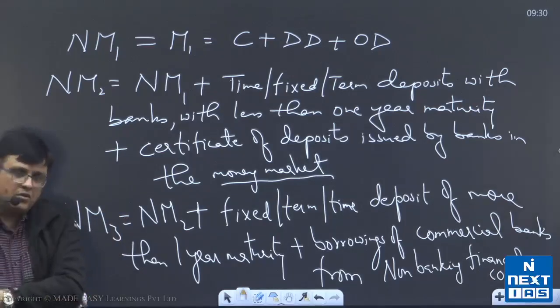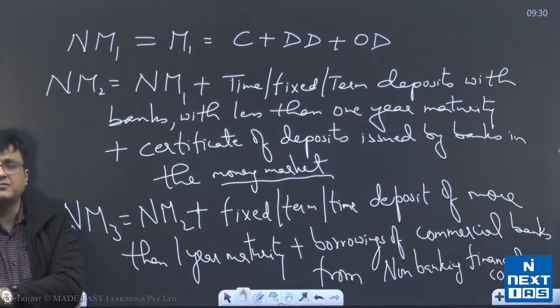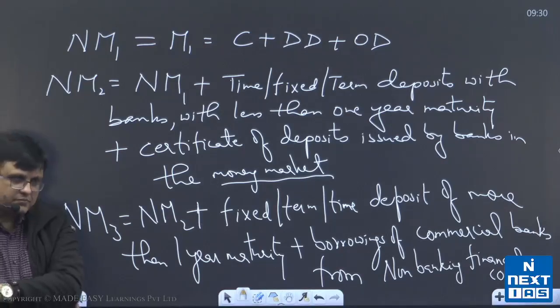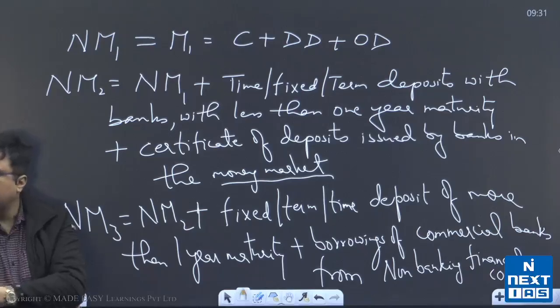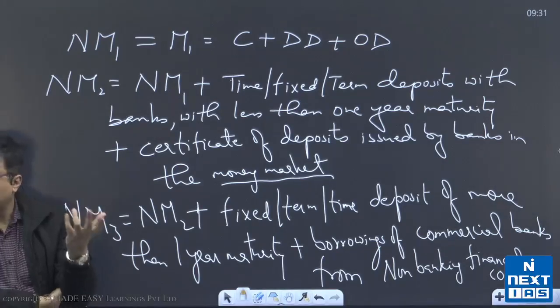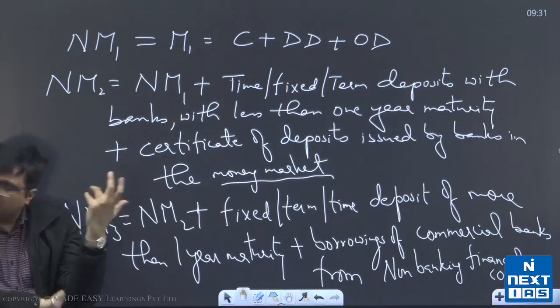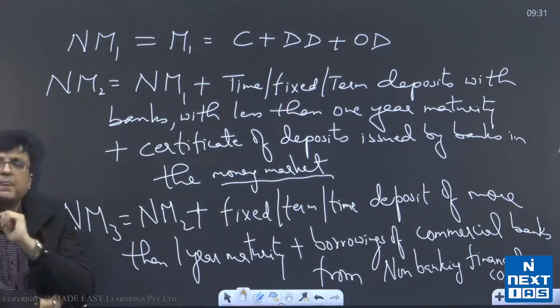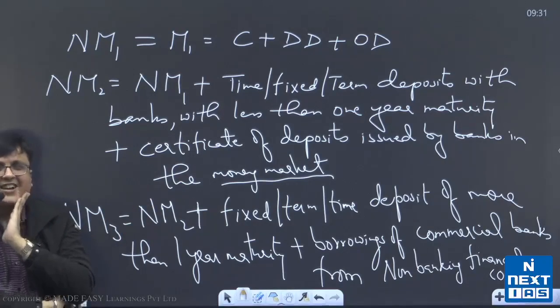Okay. Now you give a heading, you write central bank. They can be, bond is a method of borrowing only. Certificate of deposits, if that is the case, it will be a part of NM2 already. So if NBFCs have purchased certificate of deposits, they will be already part of NM2. All right. Okay.